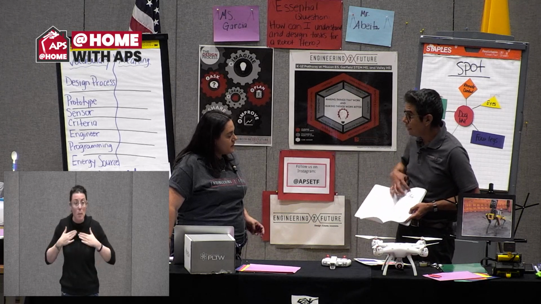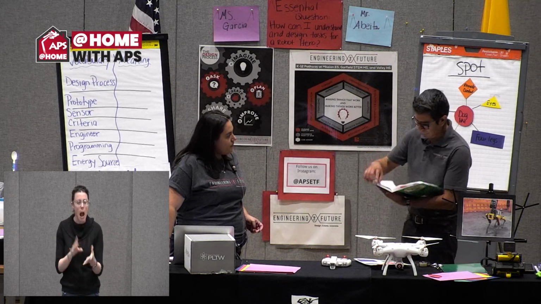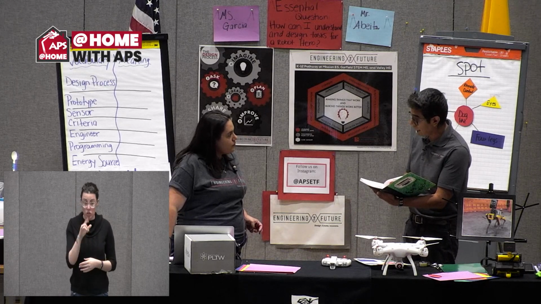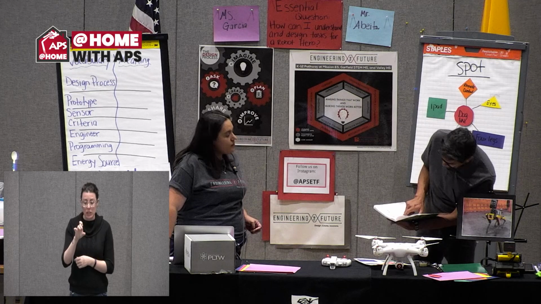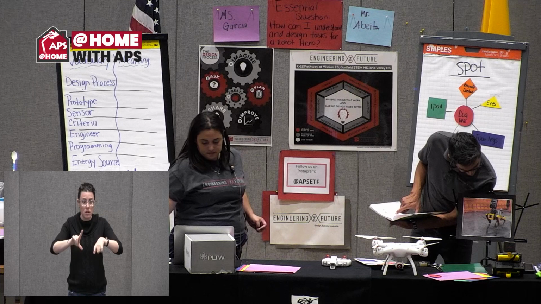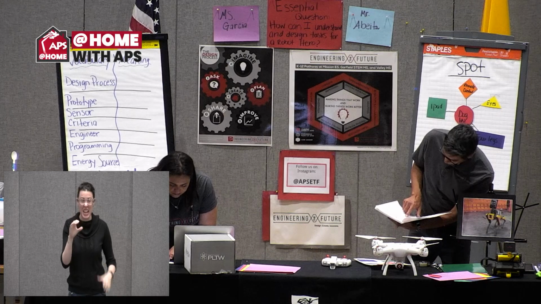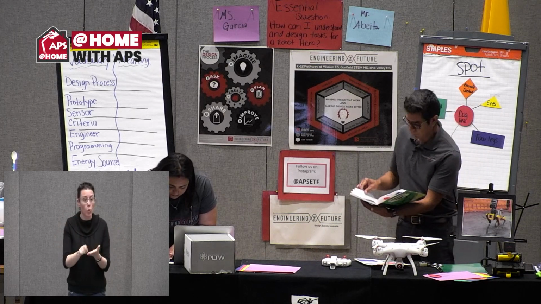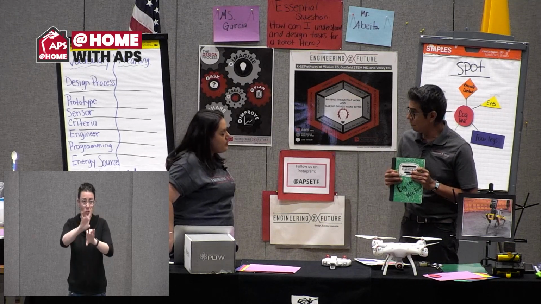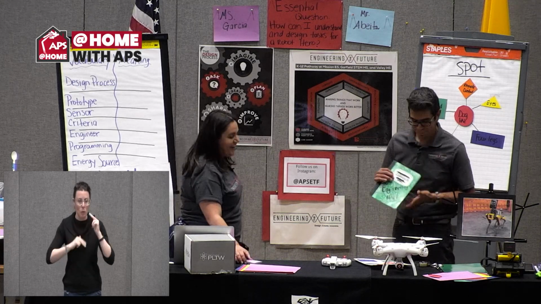Well, here's a body page, and I have some very specific notes under here about how Spot moves. I wrote that it looks like he's a dog, that his four legs move independently, and they're black, and they make him kind of look tall. I wrote that his body is mostly yellow and black, and it kind of looks like a cylinder or a body of a dog. And I also wrote that Spot has some very specific tools attached to his body. So in my engineering notebook, I'm taking very specific notes on how a robot's put together because I have a challenge for our students.